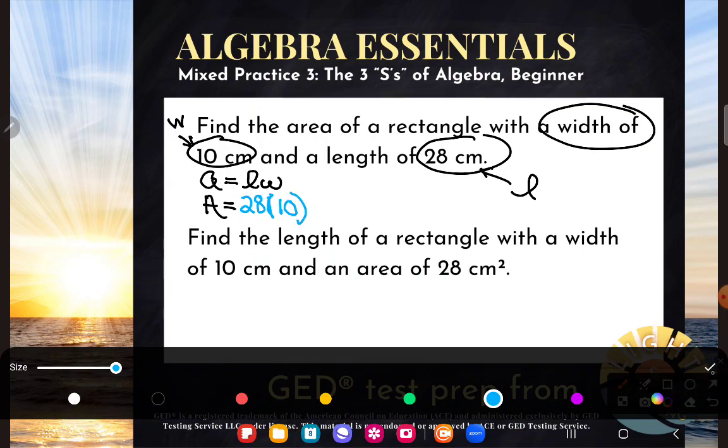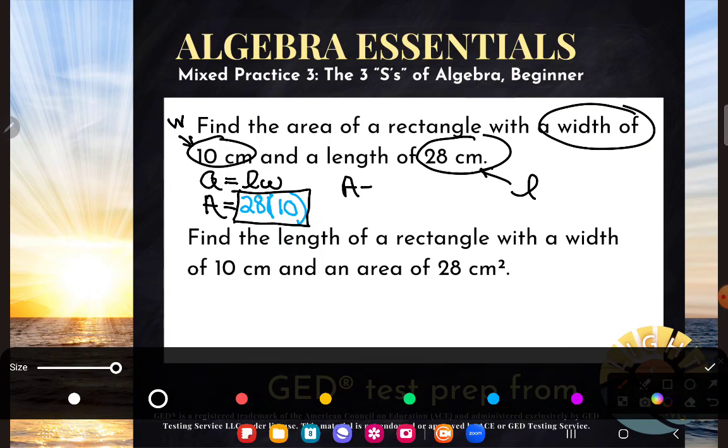And now, after I've done my substitution, my first S, now the question is simplify or solve. And it's all based on whether the letter's already alone or not. And take a look. It sure is. A is already alone. The sucker's already solved. We call that solved for A. All I have to do is simplify the right-hand side. 28 times 10 gets simpler. I can do that math. That's 280. So what's the area?